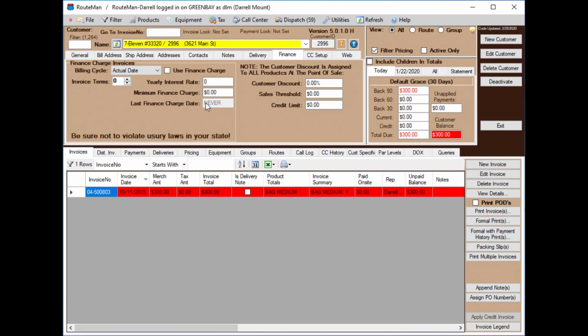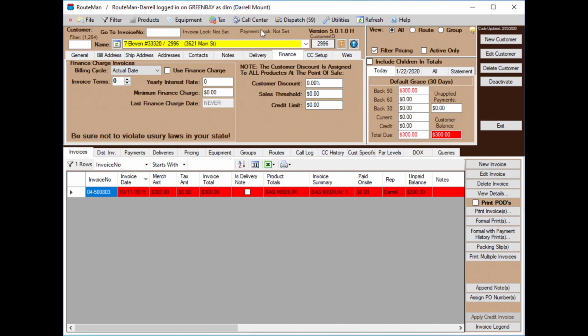And so you set up the terms here. You can even set up over credit limit terms here and stuff like that. If they exceed the credit limit, this would be the first screen you would see when you go to this customer, and it would be flashing in red right here anytime they exceeded the credit limit.